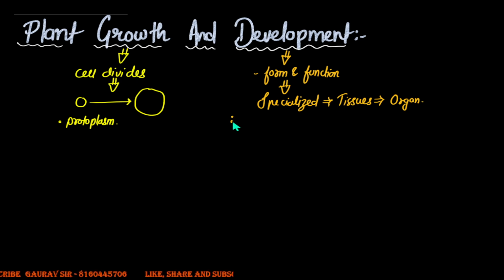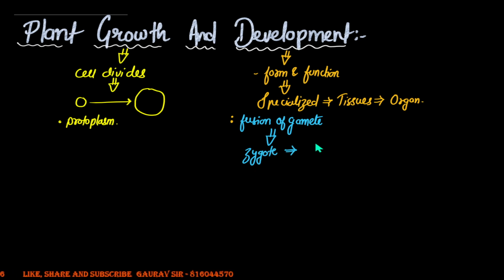So you might come across a question that when does this process of development start? It starts right when there is fusion of the gametes. Whenever the male and the female gametophyte fuse together, whenever the pollen grain and the ova from the plant come together, they would give rise to a cell called zygote.